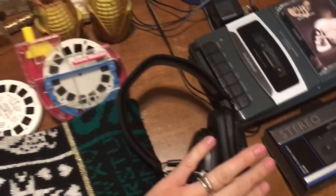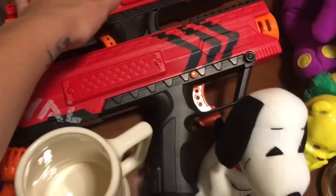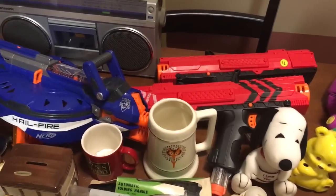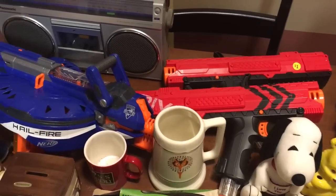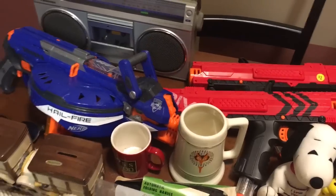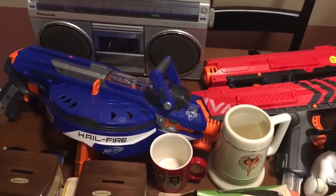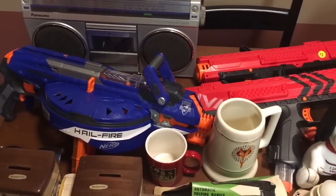The very next place I went to, I got these 3 big Nerf guns. They were $1 each, and I purely got them to throw in a big Nerf gun lot that I've been working on for a while now. So I'm going to keep a lot of those things together to get a pretty good price. Got about 13 big guns right now for about the $10 mark, so that's pretty cool.